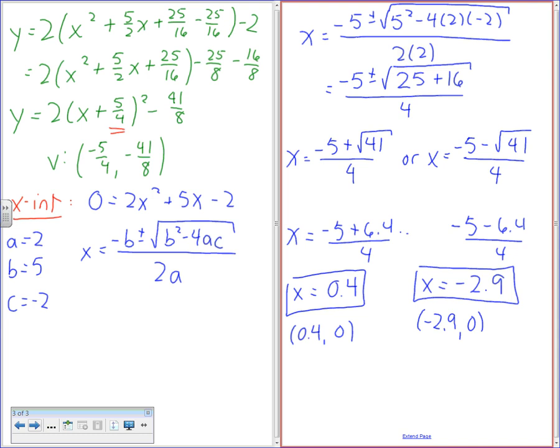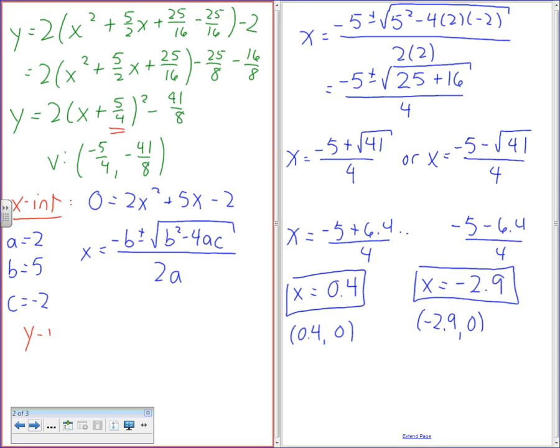Okay, the last thing, and then I'll graph. What's my y-intercept going to be? You would take the original equation and change x to 0. Good. And then it equals -2. Good. So my y-intercept is 0 and -2.